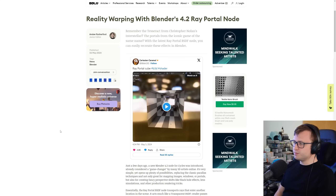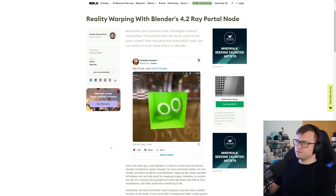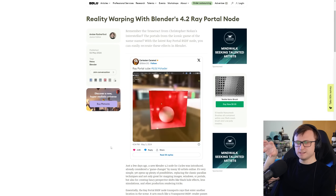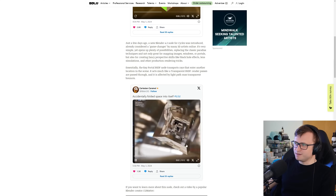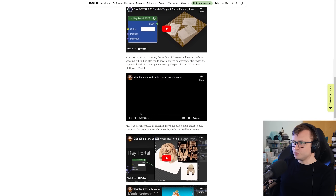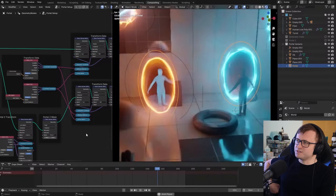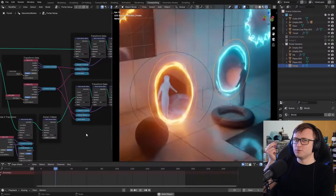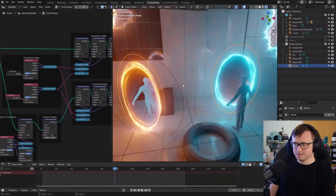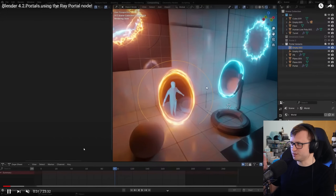Next up, I'm not sure if you saw, but for Blender 4.2 there was a bit of a celebration of a new node — the Ray Portal node. It reminds me of like render textures from Unity, but it effectively allows you to recycle view data in shaders. We can see some demonstrations from Ben here of pushing this in very weird and surreal ways. But one of the most obvious examples would be doing actual portals using the Ray Portal node. Finally, we can actually have proper portal effects. I think there are going to be some really useful use cases and really creative use cases as well.